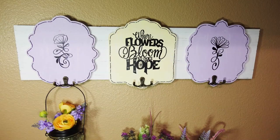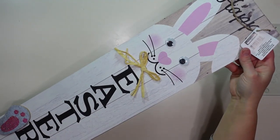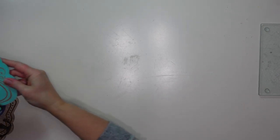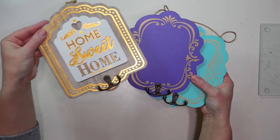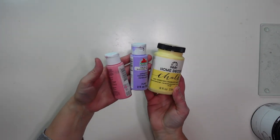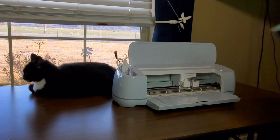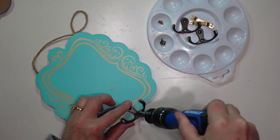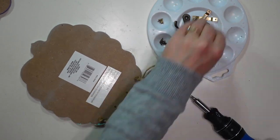For this project I'll be making a set of wall hooks and using the Cricut to customize them for spring. I'll use a longer skinnier sign from Dollar Tree plus three wall hooks from Dollar Tree in different shapes but the same hook style. I'll also use two of the larger five-gallon paint stir sticks, white chalk paint, and pastel-colored chalk or acrylic paint. I'm using Smart Vinyl for this project because you don't need a mat to cut your design. I start by removing all hooks, hangers, and labels from the little signs, saving the hooks and hangers to reuse.